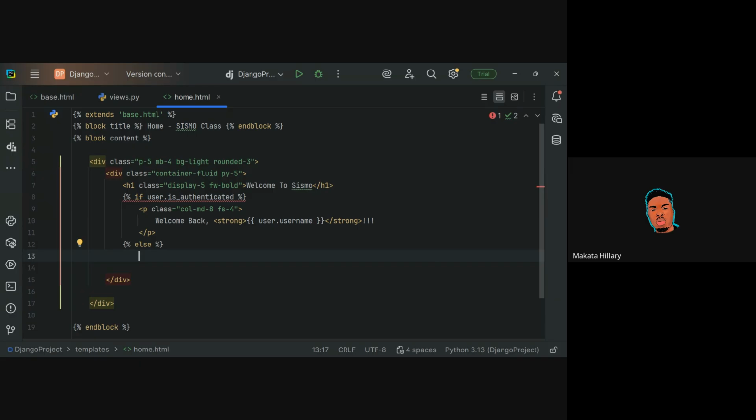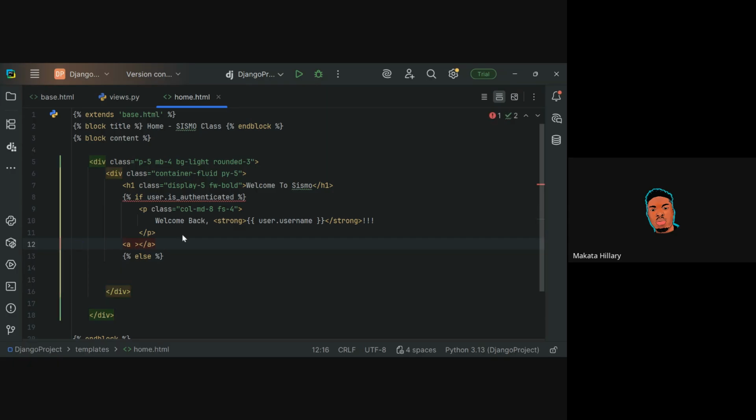Then we open an a tag. I think I missed something. Let me add a button here.